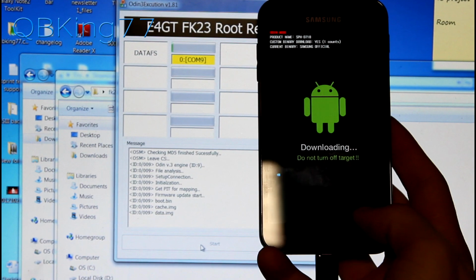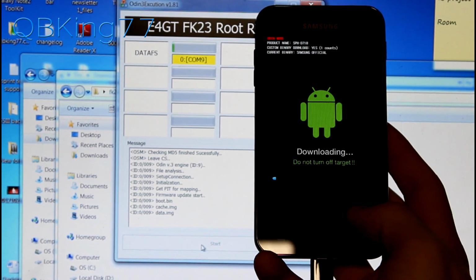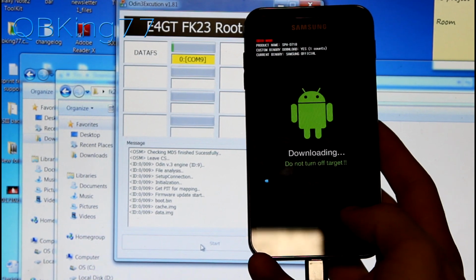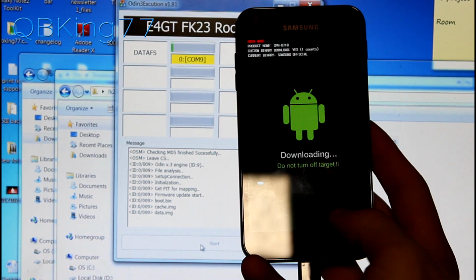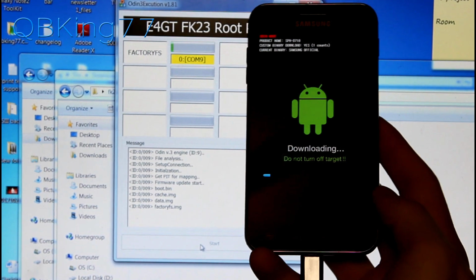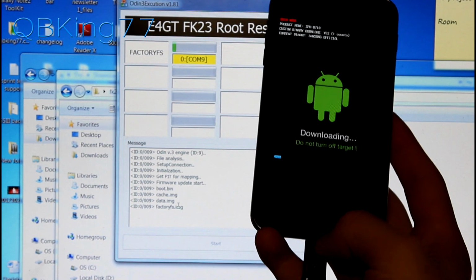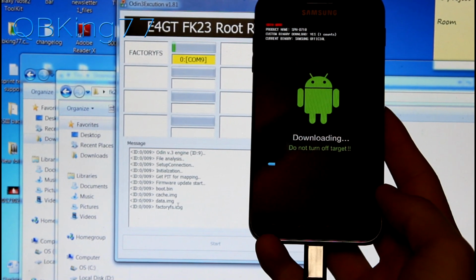This will take a bit of time, so you're going to need to be patient with it. It shouldn't take any longer than 15 to 20 minutes. If it does, something went wrong, so try those troubleshooting steps I mentioned and try it again. But I'm going to let this run through, and I'll be back once it is nearing completion. Make sure you do not let your computer hibernate, anything like that. Make sure you do not unplug your cable as well.